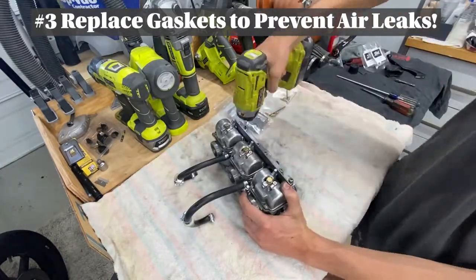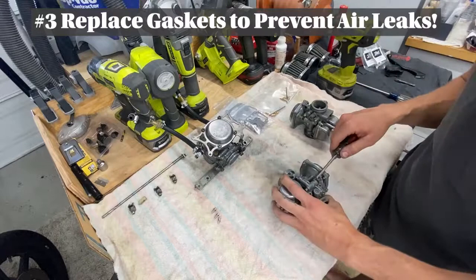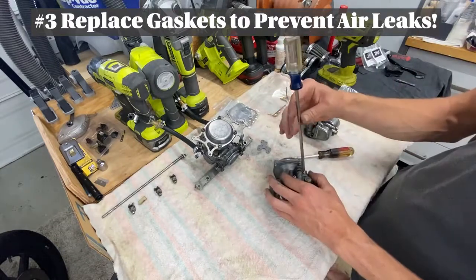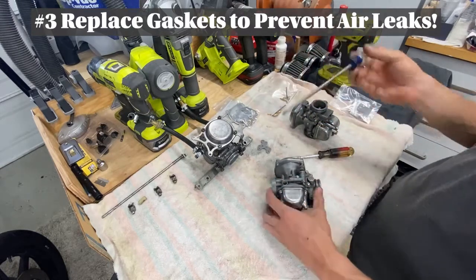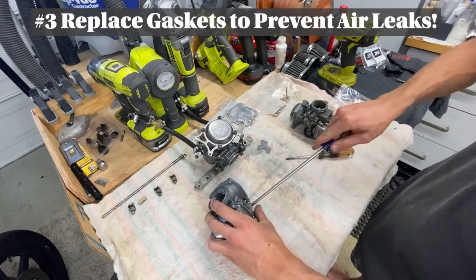Here I've got the three carbs from my XS850SG. I've removed the choke assembly. What I've removed here is called the choke plate, and this plate actually had an air leak which had developed, causing that bird chirping noise at idle. So if you snug the three screws holding the choke plate down really well, I bet you without even changing the gasket, you will hear a difference in that bird squeaking or chirping if you've got that issue.